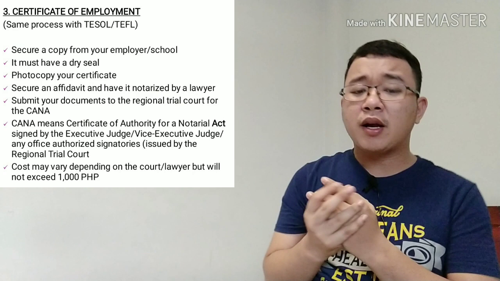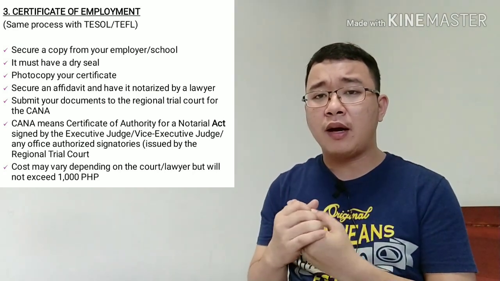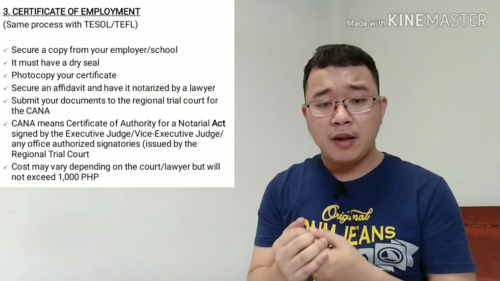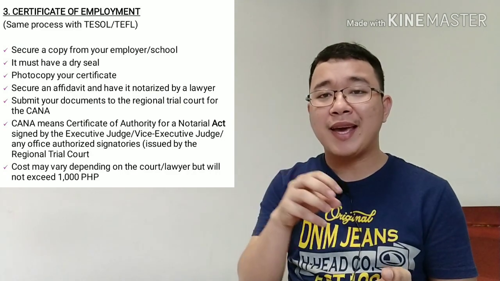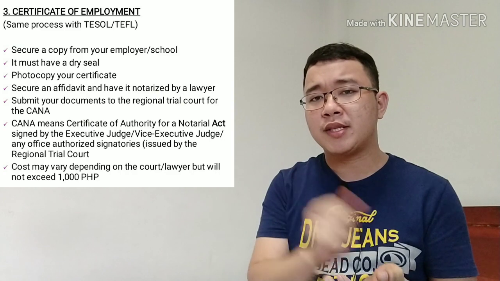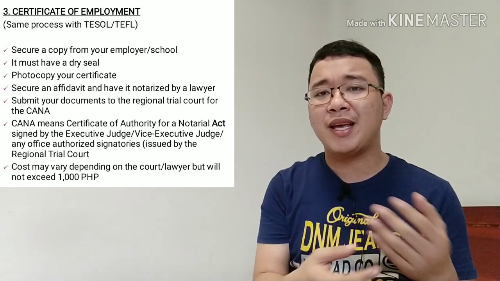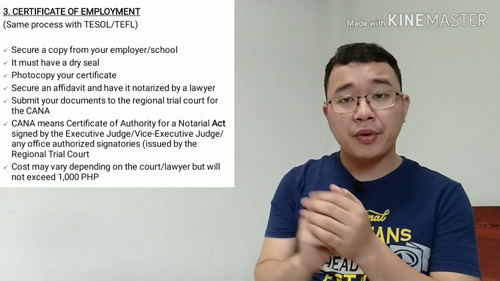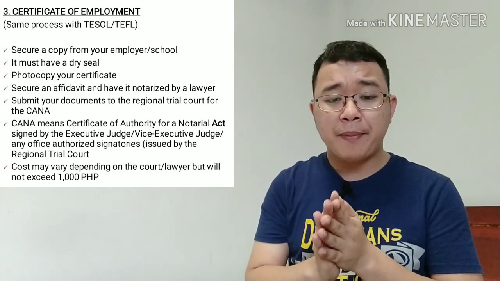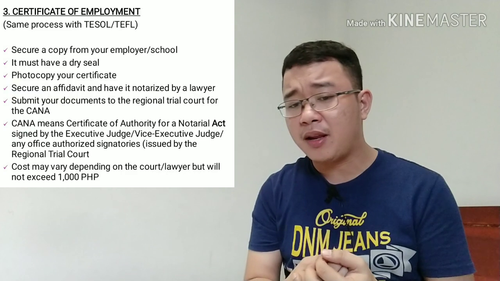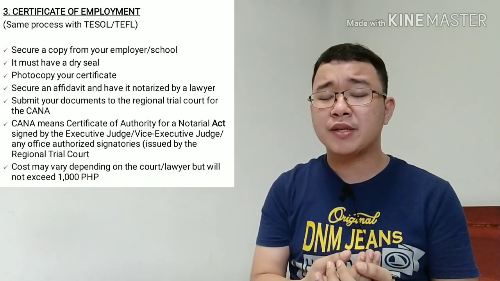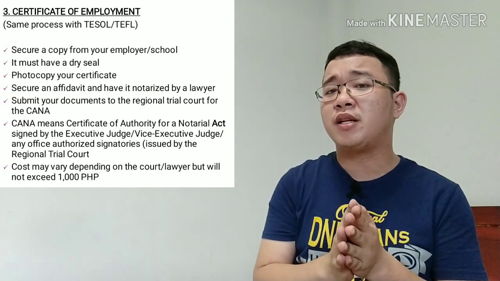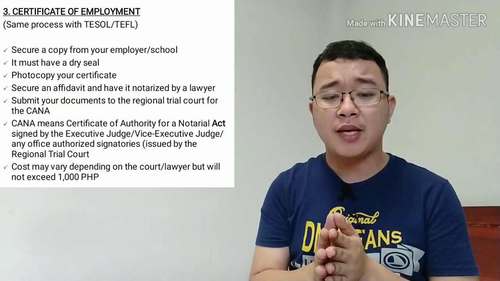First, secure a copy of your employment certificate from your employer or from your school. Pangalawa, dapat meron siyang dry seal. Okay? Dry seal or seal yun ng school, whatever seal na ginagamit ninyo. And then, photocopy your certificate. Tapos, magsasecure ka din ng affidavit and have it also notarized by the lawyer. Submit your documents to the Regional Trial Court for the CANA processing.